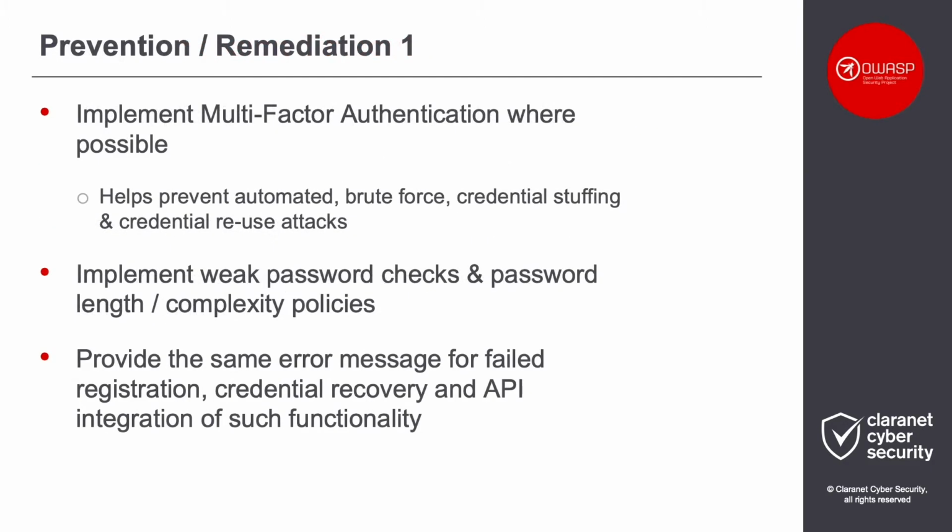Now, to wrap up, looking at some prevention and remediation suggestions, the number one suggestion that can be made is to implement multi-factor authentication where possible. It's something that's becoming very commonplace, and it's something that provides the best impact with the smallest amount of work, generally speaking, and it generally helps prevent automated brute force, credential stuffing, and credential reuse attacks, as an attacker will then have to take an extra step once they've somehow acquired access to this account to get that MFA code.